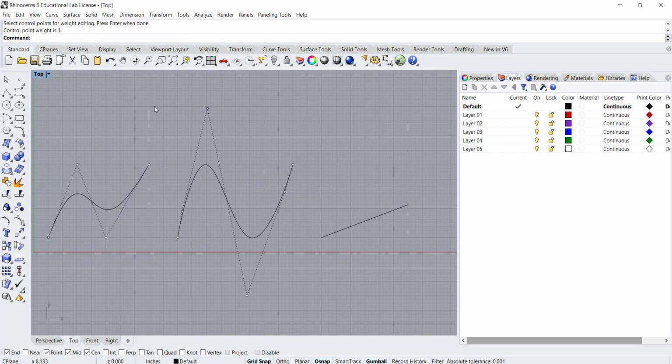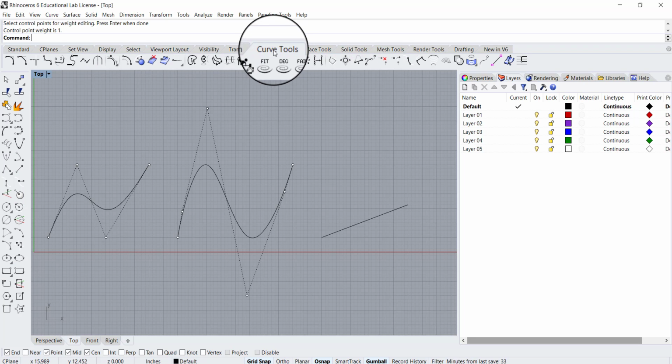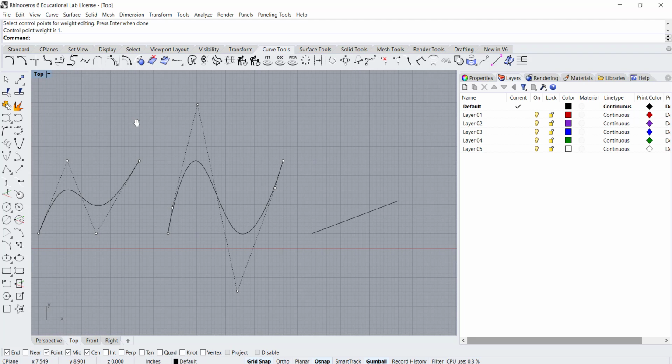We can also go over to our curve tool tab, and you'll see again, because we're dealing with curve objects, we're seeing all of our curve object tools like control point curve, interpolate curve, single line, polyline, ellipses, rectangles. These are all our curve objects. And then other tools like chamfering and filleting edges.